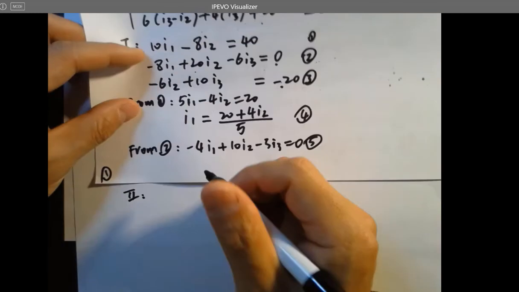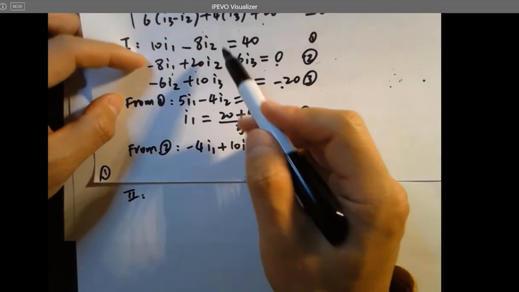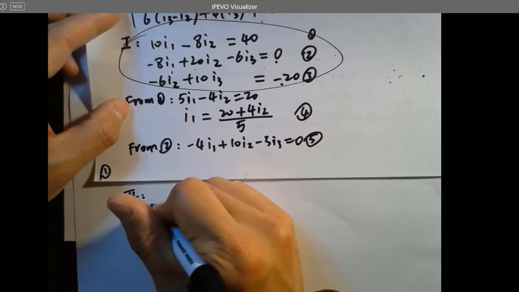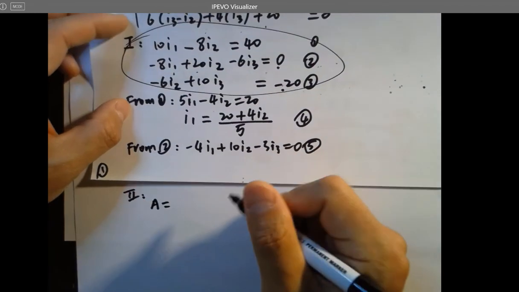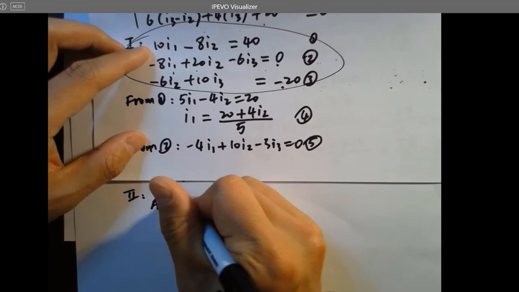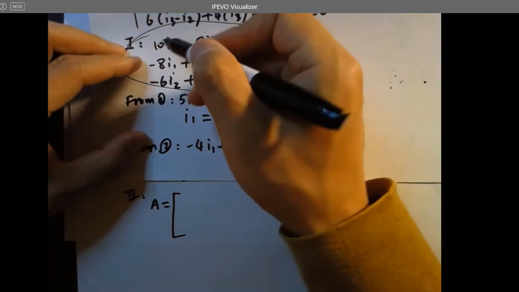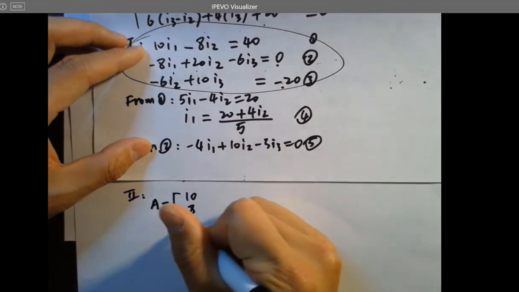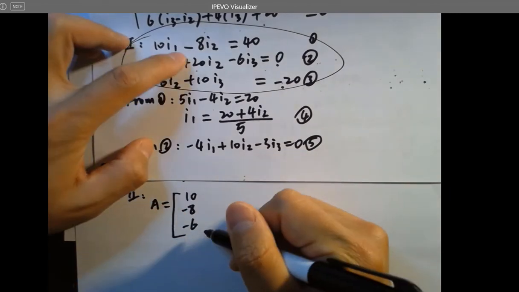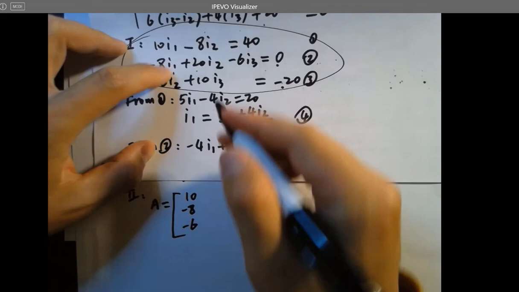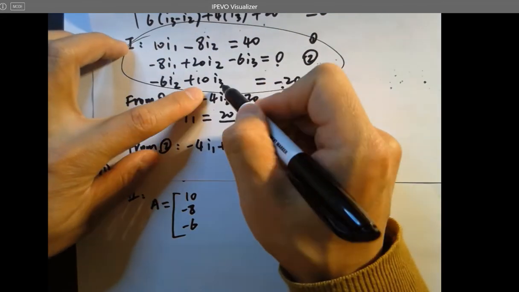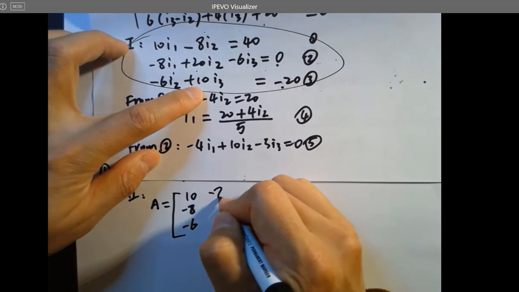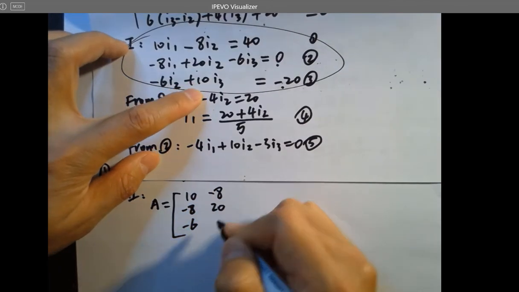After that, you just list the coefficient matrix out of this equation set. So let's call it matrix A. Matrix A has the first column with all the coefficients for I1. So this is 10, minus 4, minus 6. And the second column will be the coefficients for I2. If there's no I2, like this one, then just list I2's coefficient to be 0. We are getting minus 4, 20, and 0.